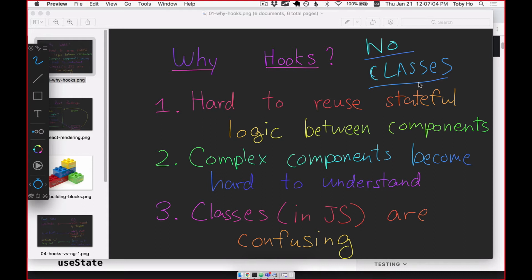I don't think they are saying that classes are bad or counterproductive, but rather that, compared to the way they utilize classes in React, they think that hooks is an improvement.